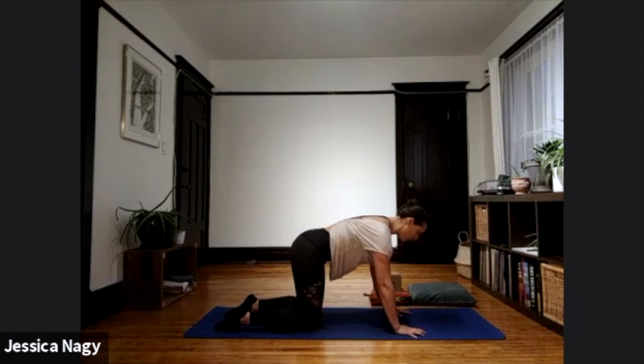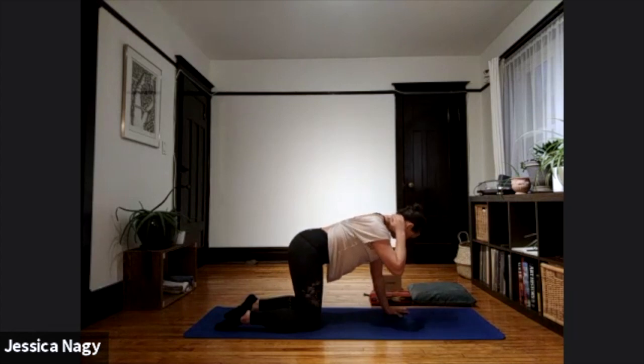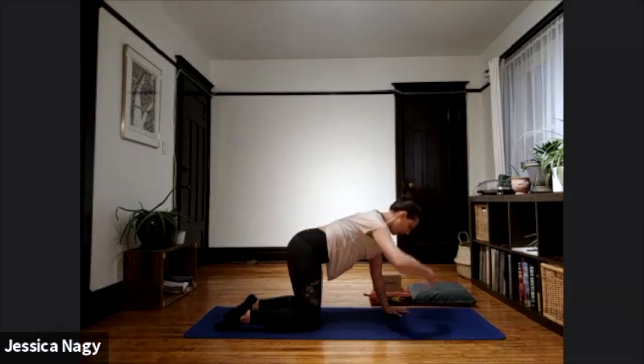Just take a moment here to find that strength in that core that we just started to wake up. So feel the belly button again drawing in and up towards the back body. Crown is nice and long. Gaze is just below us in front of our fingertips so that we're not crunching in the neck. One long line coming out from the top of the head and back down through the tailbone out the back of the body here.